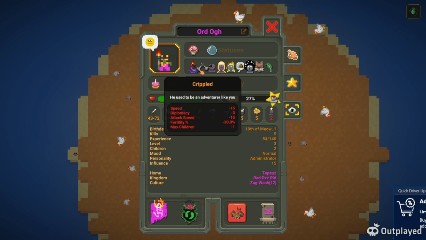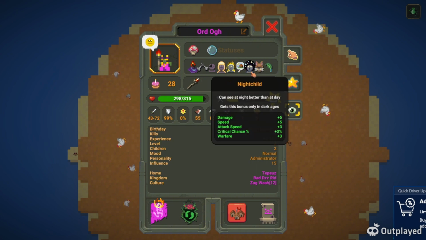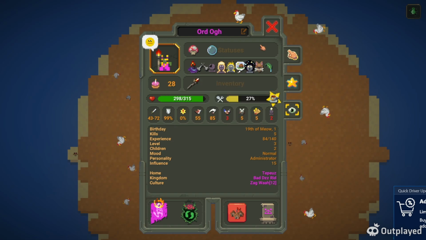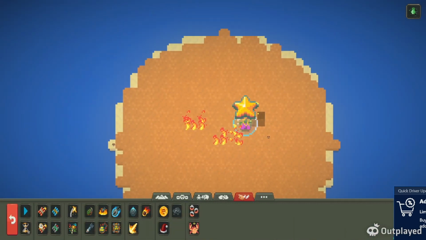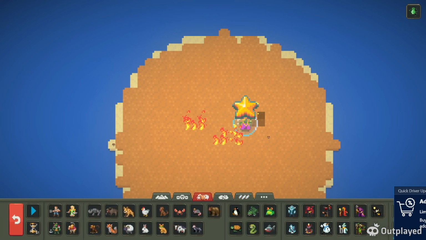So that's 1, 2, 3, 4. 1, 2, 3, 4, 5, 6, 7, 8, 9. You should be at 9 right now. Actually, 8. My fault. 8 if you have 4 traits, 9 if you have 5. And the reason why you want Kings of Kings is because it makes things immortal.